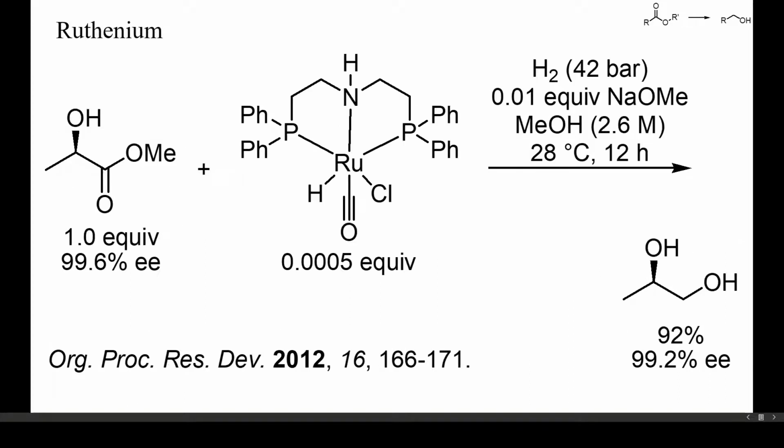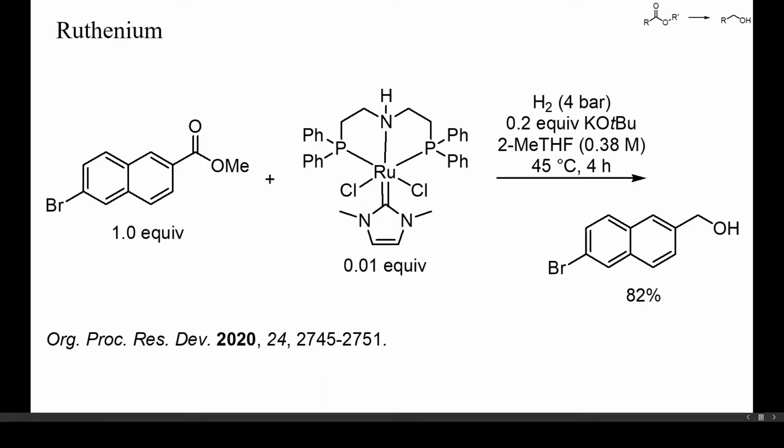A large number of ruthenium complexes with aminophosphine ligands have been used as catalysts for ester hydrogenations. This here is an optimized example of the hydrogenation of methyl lactate. Because ester hydrogenations often require an alkoxide co-catalyst, racemization was one potential issue. With only 1% of sodium methoxide, however, almost no racemization occurred. A high yield of propanediol was obtained after hydrogenating for 12 hours at only 28 degrees Celsius.